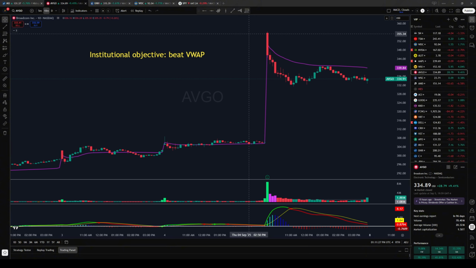They're behind the benchmark. That pressure creates pullbacks towards VWAP or aggressive chases to avoid underperforming. Around VWAP, you often see battles, fake breakouts, fast reclaims, quick fades, because big orders are being worked relative to that line. Your edge is not in predicting it, it's recognizing that behavior: rejection at VWAP, reclaim of VWAP, and sustained distance from VWAP. Those are high information signals.